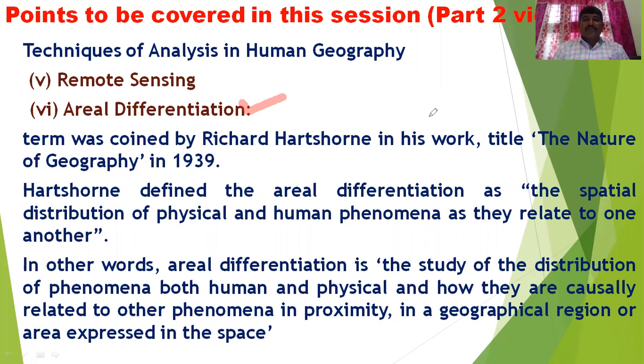The concept of areal differentiation is a synonym for the regional approach, which is considered one among the three significant approaches to understand or study the discipline of human geography. Areal differentiation provides the theoretical foundation for regional geography by conceptualizing space as consisting of indefinite units, that is physical and human, that may be distinguished from one another on the basis of a set criterion. In areal differentiation, human geographers describe and explain the unique features of a region.